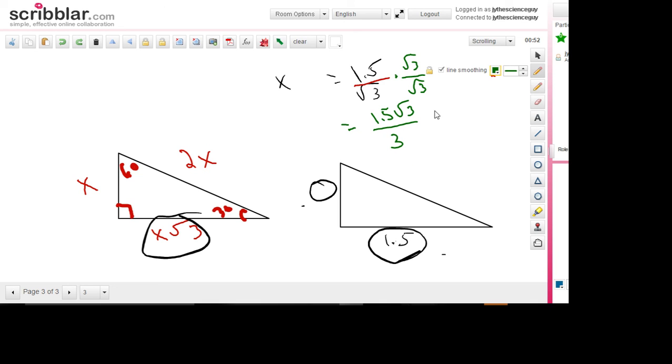Yes. How many times? 0.5 times. Oh. Because that's 1.5 and that's 3. Yeah. So that's your answer. So if you can remember to take this number and divide it by 3, you'll get this answer. Okay. Divide the number by 3 and then put root 3 next to it. That's all you have to do. That's what the pattern says. That's when you're given the 60 side.